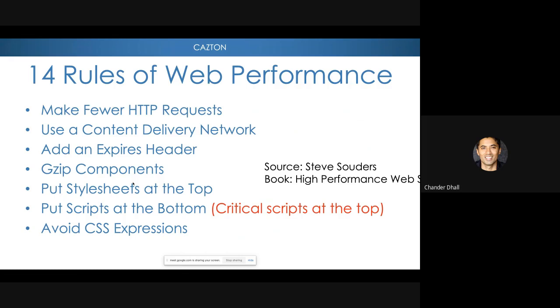So one of the best books you can read is on web performance by Steve Souders, and he teaches a lot of things, except when he wrote the book, it was HTTP 1.1, but it does help you understand the history of how things work on the browser, and that can help you. Everything he says is great, except towards the end, he says put scripts at the bottom, which I agree with, except what we also do is put critical scripts at the top. And there's a reason. When you go to google.com, there's really not much on the page. You only care about the search to run, and that should be running pretty quickly. If you had to wait forever for the entire page to load, you're going to be frustrated. So probably putting critical scripts at the top is a very good idea.